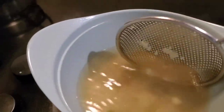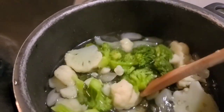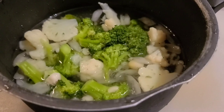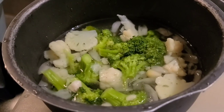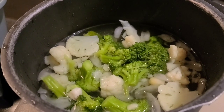So, yan again, nandiyan sa ice water na. So, isi-strain na lang natin yan mamaya. Medyo cold. Okay lang yan kahit na cold yung ating vegetables. Pero hindi naman masyadong cold yan. So, after that, kainin na natin. So, diba? I will tell you how it tastes. Kasi masarap to.